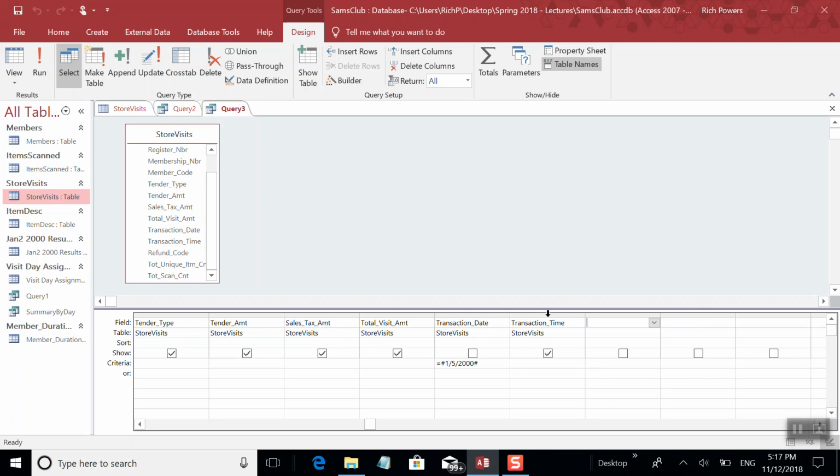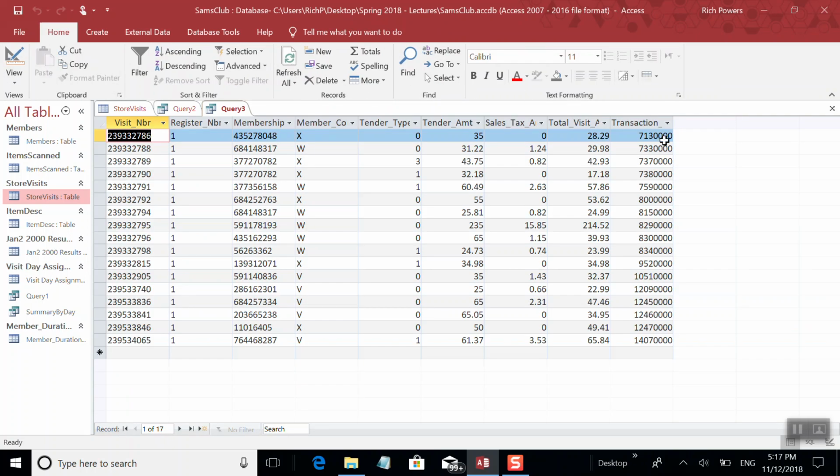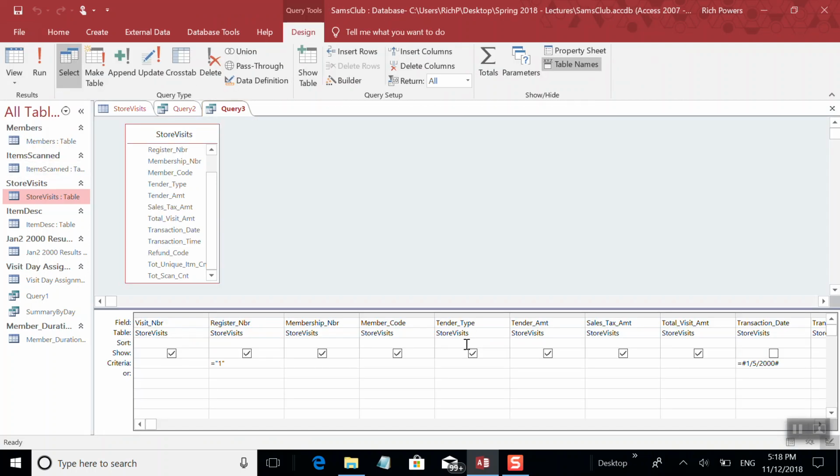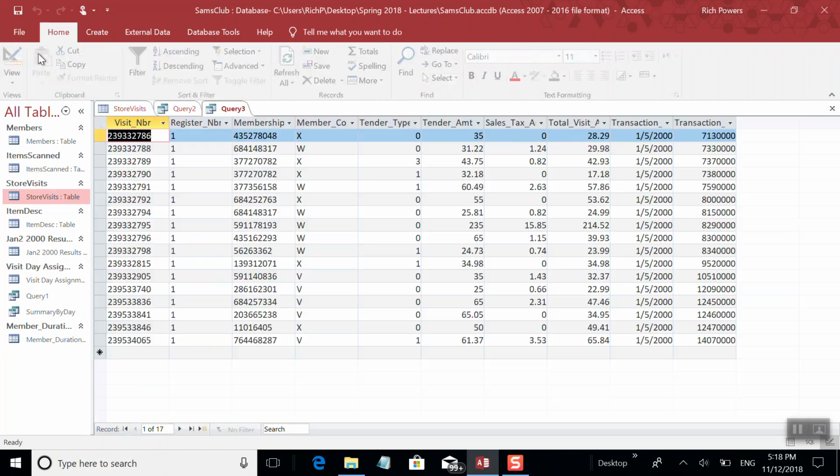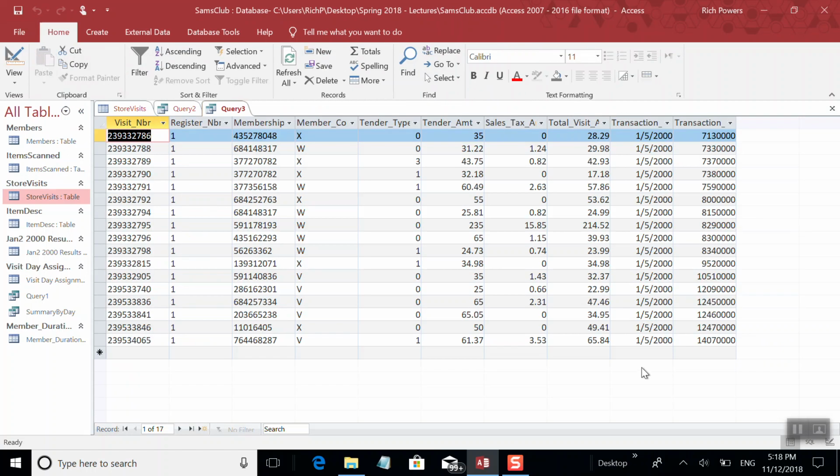That's transaction time. So I'll just leave that for right now. So I've lopped a couple of these off. All right. So when I execute, it just simply shows the transaction time. And the other fields are gone or taken off. Click it, and magically the date comes back. Okay? Gives you an idea.